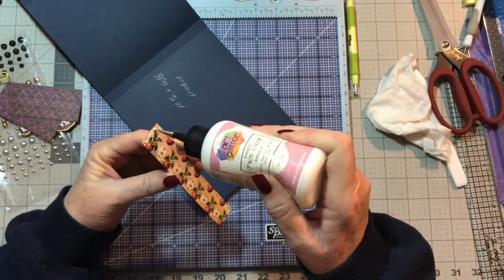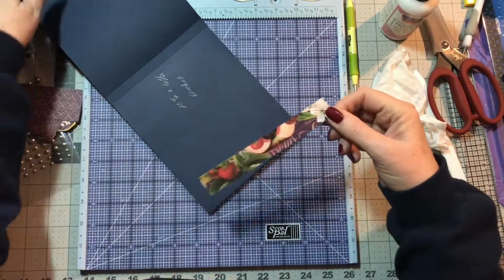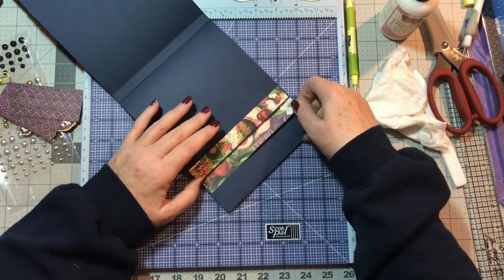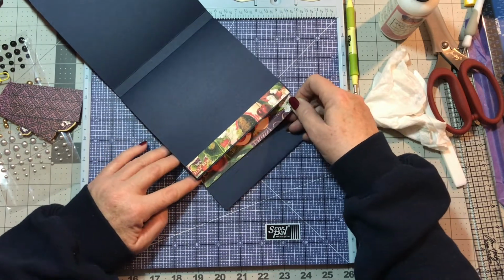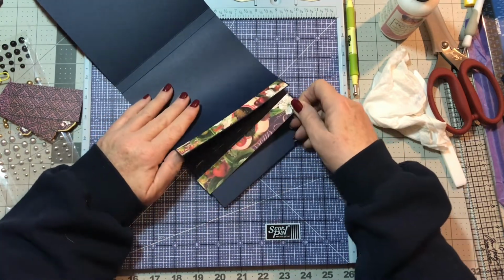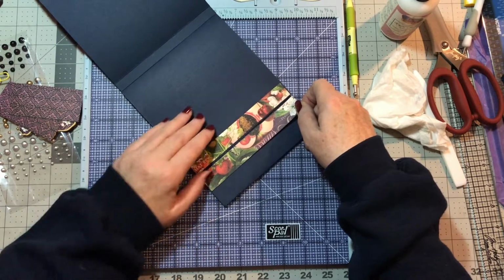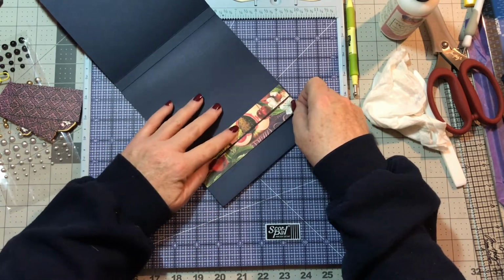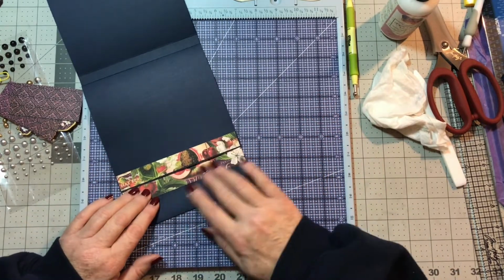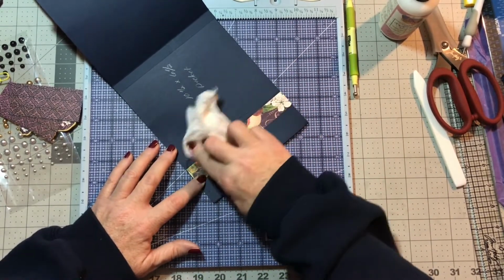So just what you want to do when you get to a point like this, you can just take your off cuts, whatever you think would work well, and your scraps and things like that. Sometimes I put those down right when I'm working on it, and sometimes I wait more till the end so that I can use the best scraps that I have, and that I'm not cutting into other pieces that may not work. So that's how we're going to fix that one.